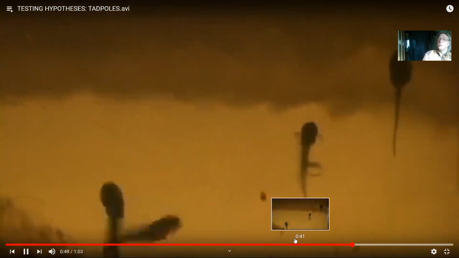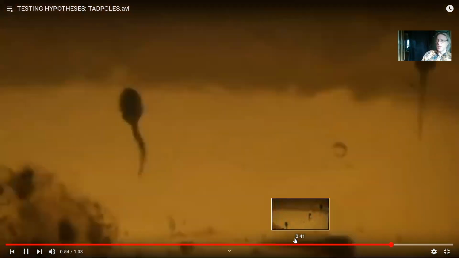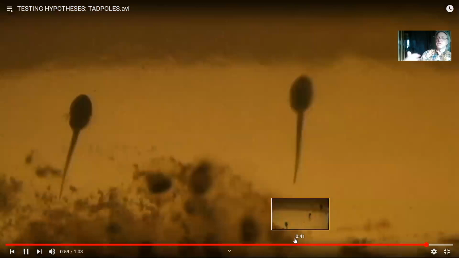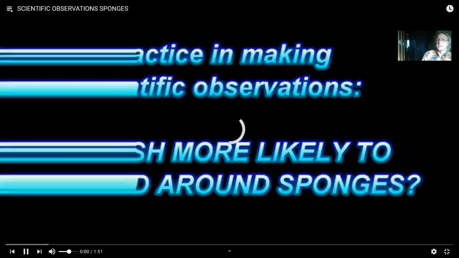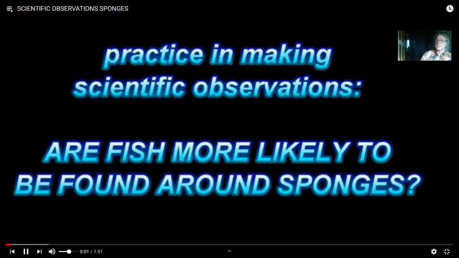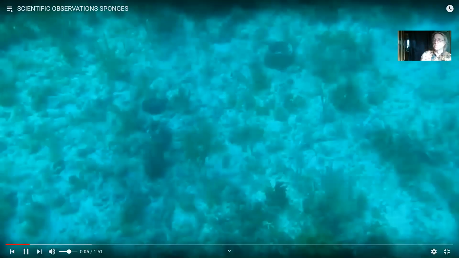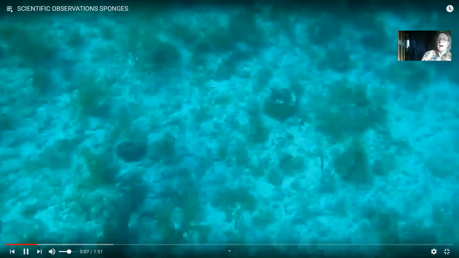So whether you ask the question, what happens to the gills from day 1 to day 2, or you approach it, I'm going to do more of a descriptive study. What are the changes that tadpoles undergo? You are performing science. So science is how we study the natural world. There's not one box every scientific study fits into. But for this set of videos, let's just do some standard ones and hit some big points.